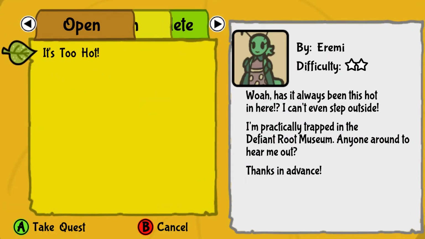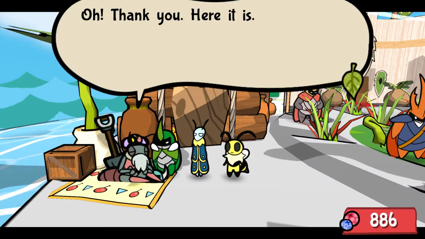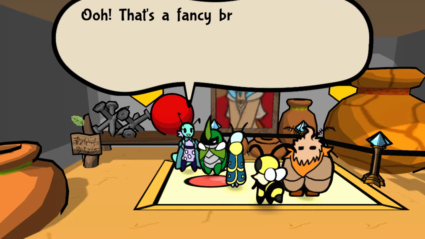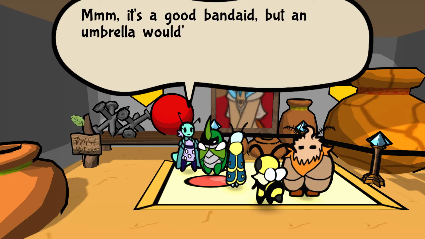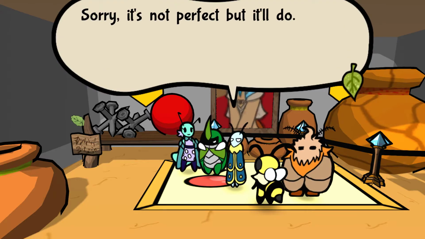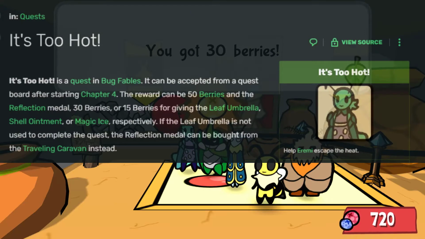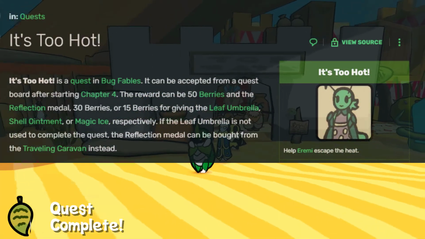One of them tasks Team Snakemouth with cooling another bug down. To complete it during this chapter, I can use a shell ointment I bought from Metal Island, which introduces a near insurmountable challenge. Bad dialogue options. I'm sorry I couldn't get you an umbrella yet, but I really need to complete this quest. If you complete it with an umbrella you get in a later chapter, she'll award you with a reflection medal.